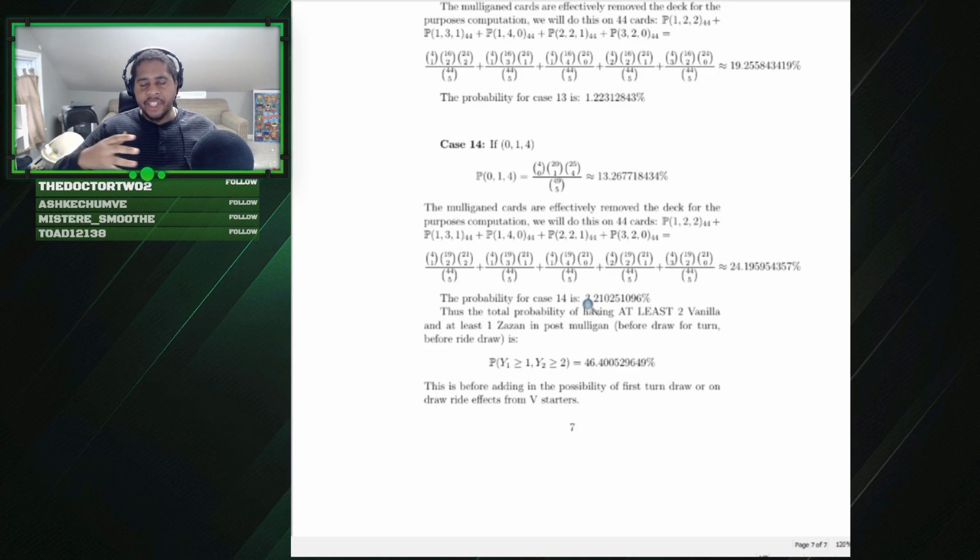So as you add more vanillas to your deck, obviously the percentage chance of you landing it is going to go up proportionally. Correct. Once you add more vanillas, it'll actually start going up really quickly, at least to a certain point. I'm not sure what the optimal number of vanillas you want to be running is. I don't know where you want to put that.